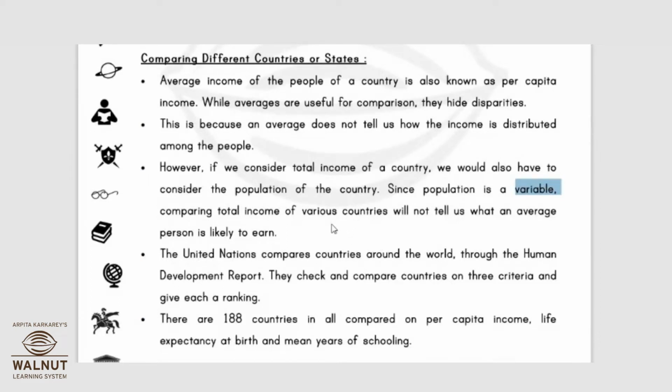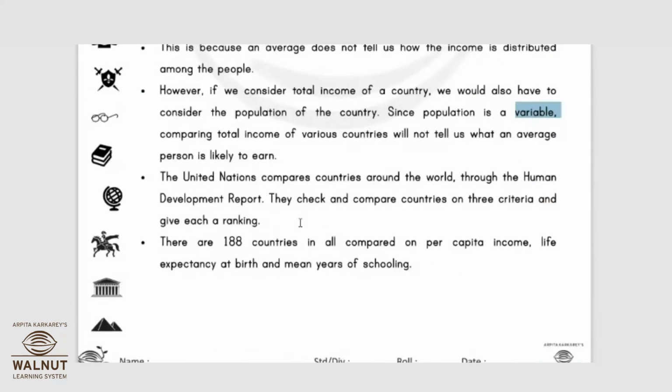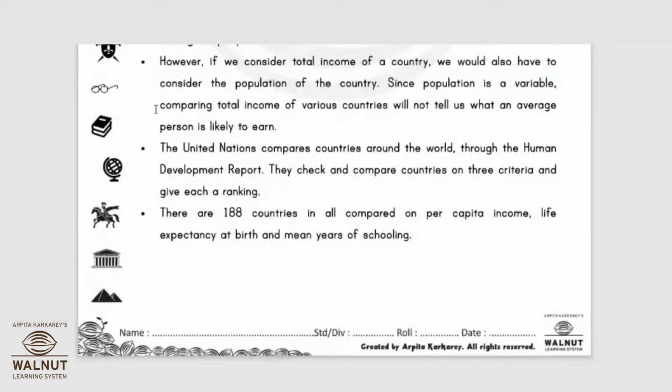So how that income is distributed among the people, or how useful it is for the people of that country, is again a deciding factor in finding out how much it will earn. Because in simple terms, what is income? Income means what I'm earning and what I'm able to spend on my own needs. Whereas what is average income? Who can tell me now?